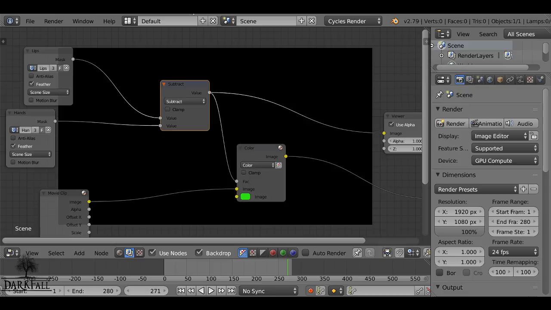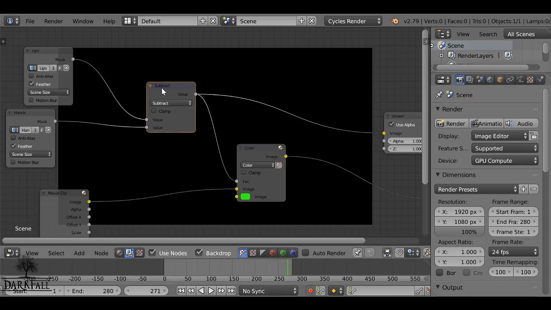If anyone can see what I'm doing wrong, it might be blatantly obvious. Just check the comments. Hey guys, who's joining in? Right now I'm just having a bit of trouble trying to combine these two masks. I'm trying to do an effect which is not really working out.